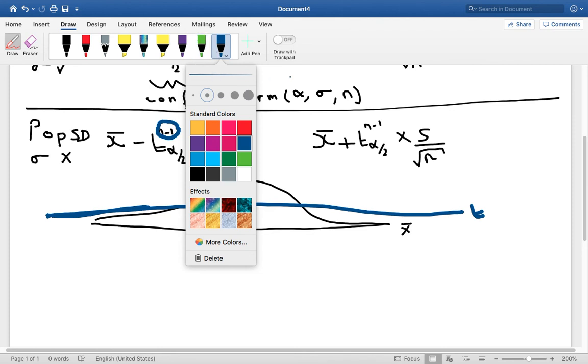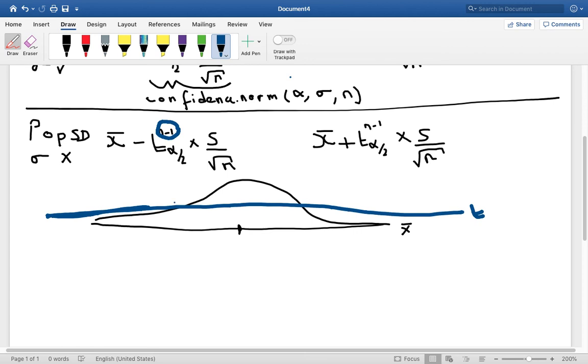If I'm trying to do this type of calculation, if I have a t distribution, I don't know the population standard deviation. So I actually have to estimate. If you remember the formula for this, it's something like the square root of the sum of xi. Because we don't know the population mean, we have to put the sample mean in its place. And that's going to be divided out and squared. But at any rate, we have to estimate the sample mean, x bar, to be able to work out the sample standard deviation.